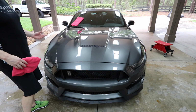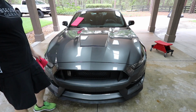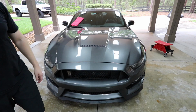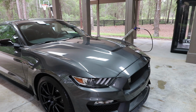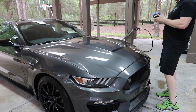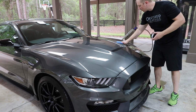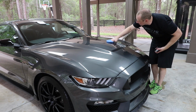So I'll go around, wipe off the car, I'll let this cure for several hours, and then we'll come back and put some cream on top of it just to give a little extra depth and another extra layer of protection. All right, so our last step of getting the GT350 exterior ready to go. We'll have to get the interior dialed in here in a minute. But I'm going to put some traditional paste wax, this is Ammo Creme, on the surface, just to add some depth, clarity, and extra protection.